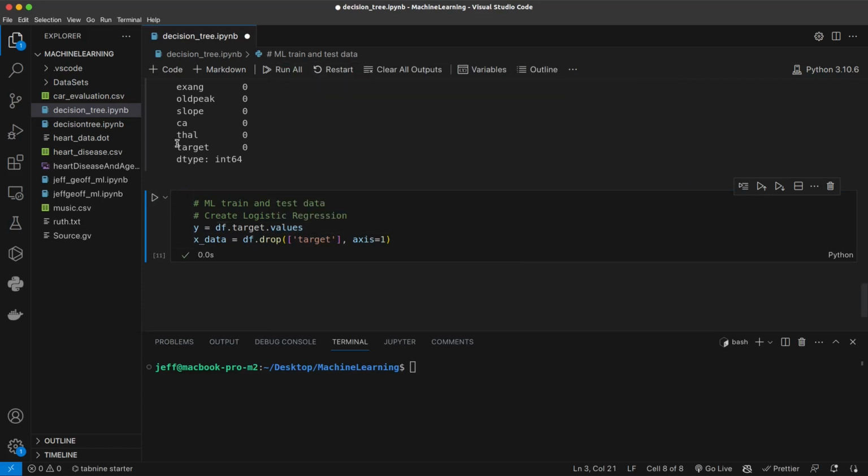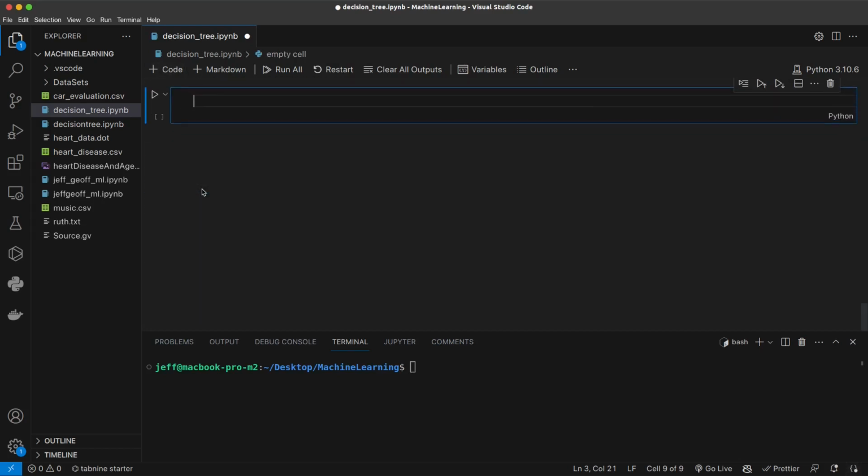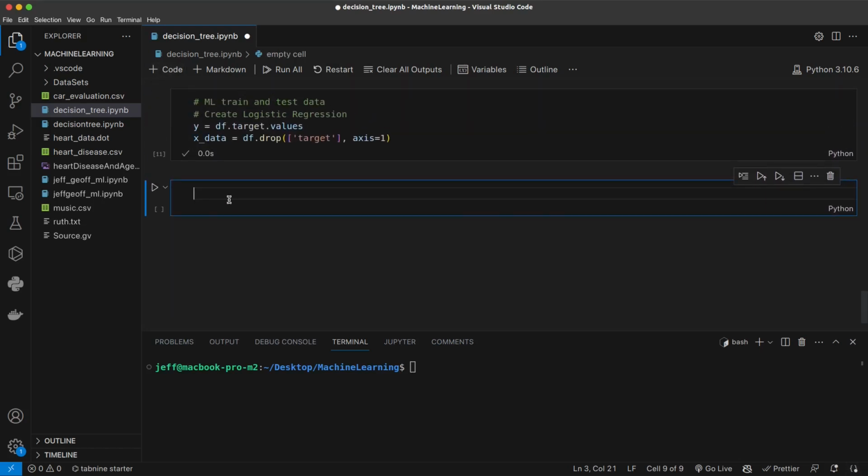The next thing that we can do is to split our data for training and testing, some percentage for testing, some percentage for training. I talked about this.